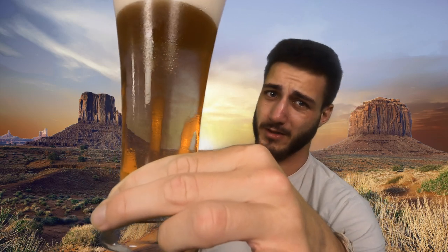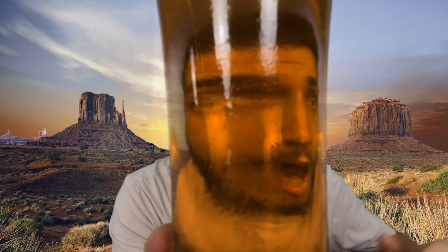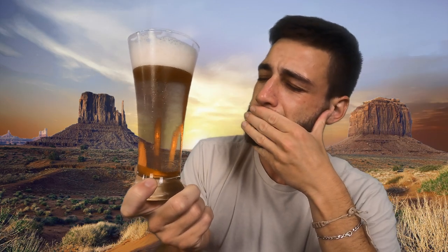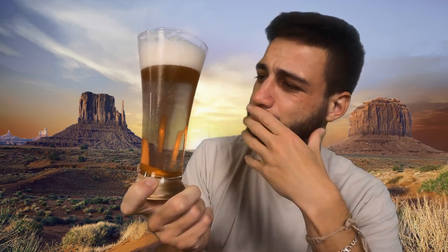Have a look at those bubbles — this could be a glass of champagne here. Are you joking? Just have a look at that. That's why you pour it into a glass — just to admire the beauty of this craft beverage. It's beautiful. This is a gift to humanity. I could cry. Nine percent coming our way, 75 IBUs. Let's see how bitter that 75 tastes.